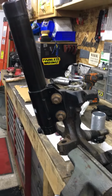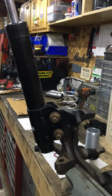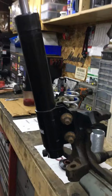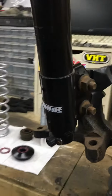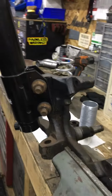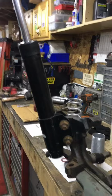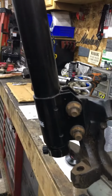What I'm working on is installing a Strange front coilover conversion kit for the FOXBODY Mustangs utilizing a stock style strut. I have the Strange 10-way strut. Here's my spindle. I have the car all apart because I'm also doing a K-member and control arms right now. So I have mocked up my spindle and the strut here all in the vise.